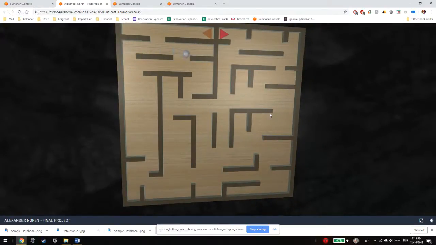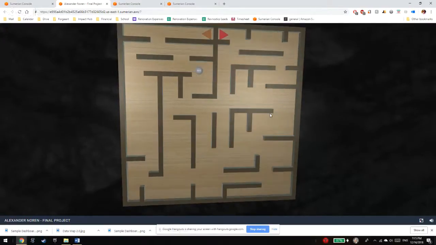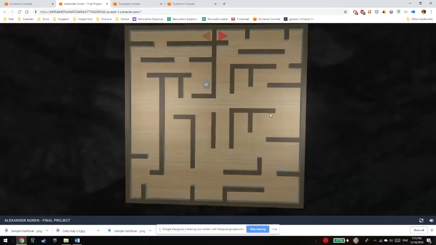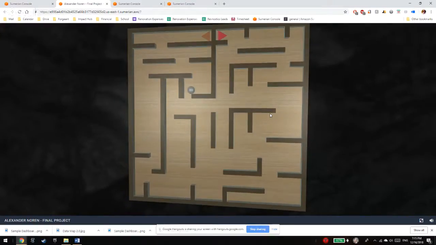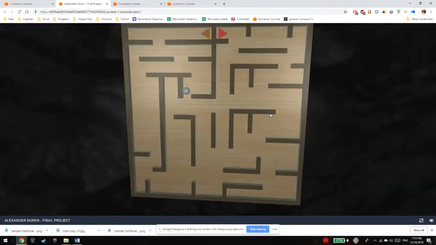Notice, if you remember, in the game, there were holes that the ball could fall through to make this actually a challenge. But in this scenario, there isn't. And again, I'm going to get to that in just a little bit as to why the holes didn't make it into the final project.